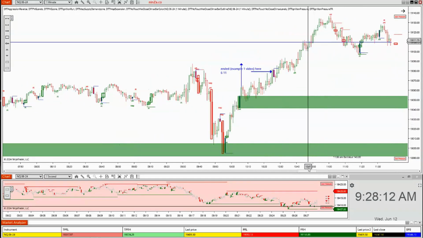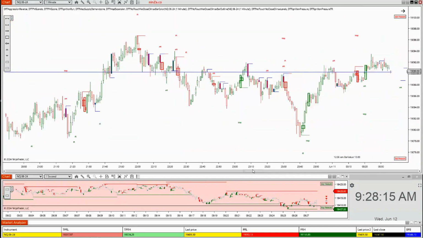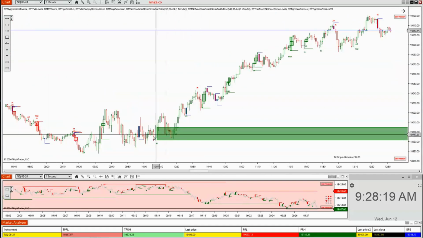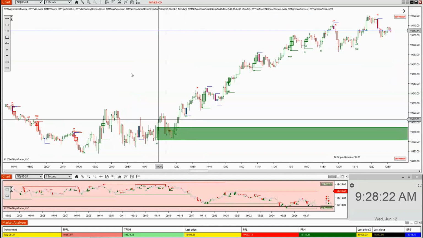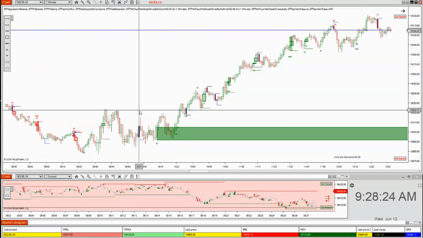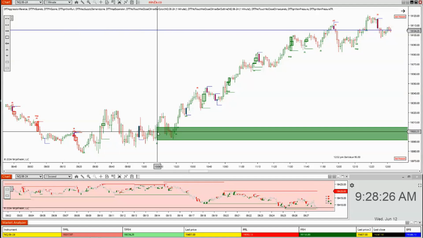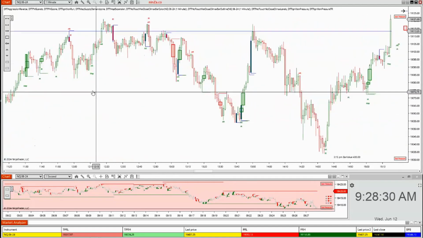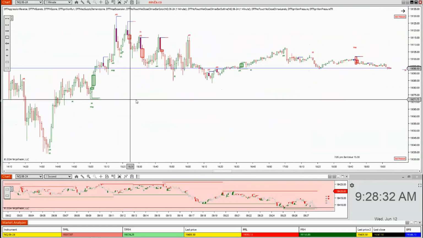Now, what caused it to turn? Let's go take a look at that. It's 9:28. I'm trying to capture that 9:30 for you. We had the IR back here. So that's the ignition run. We had that right here. Price leaned over into it, and bang, it took off to the upside, and it never made it back to that one.